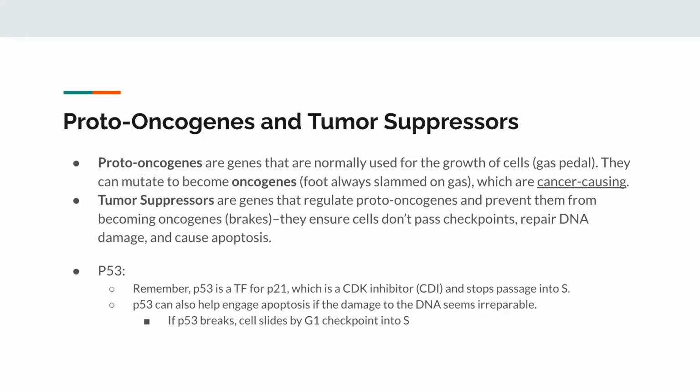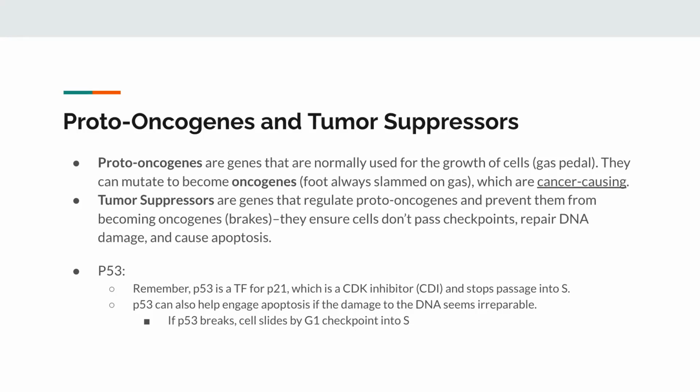So you can still get cancer just by breaking a tumor suppressor, you can still get cancer by breaking or having a gain of function in a proto-oncogene that makes it an oncogene. A lot of times the tumor suppressors will check the oncogenes and ensure that they don't go out of control. In reality, none of this is actually going to result in cancer because you need a lot of these mutations to happen over time, right?